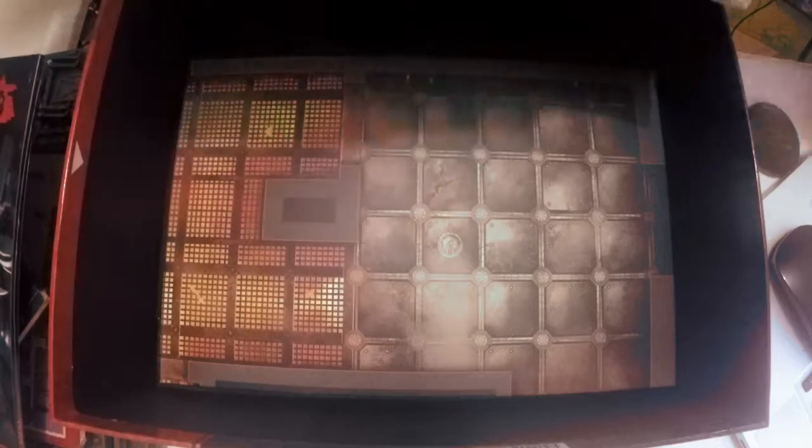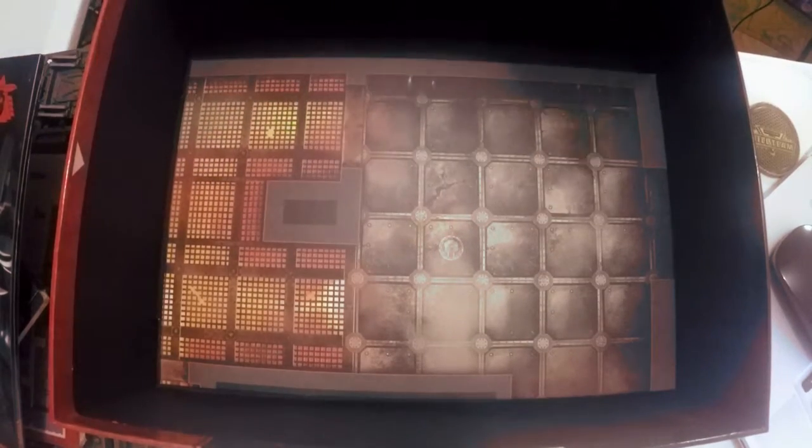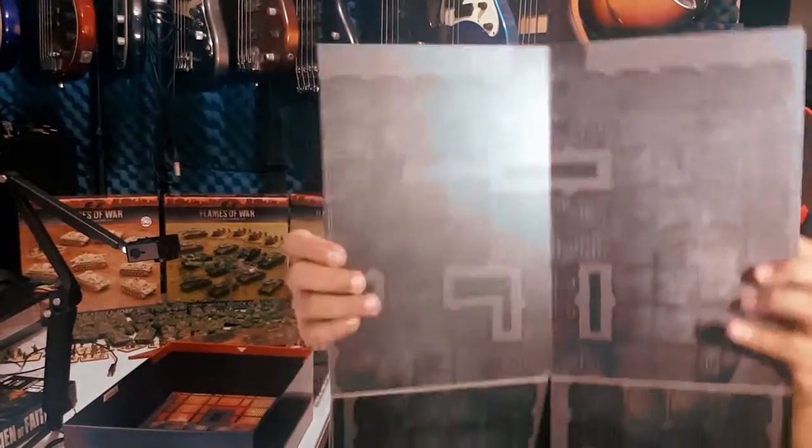Comes with a pretty thin rule book that complements your Kill Team rule book. You cannot use this rule book without that core set. And then two boards. So this is one. And then you can flip it to check out the other board. I'll show it to the bigger camera. So this is one board.